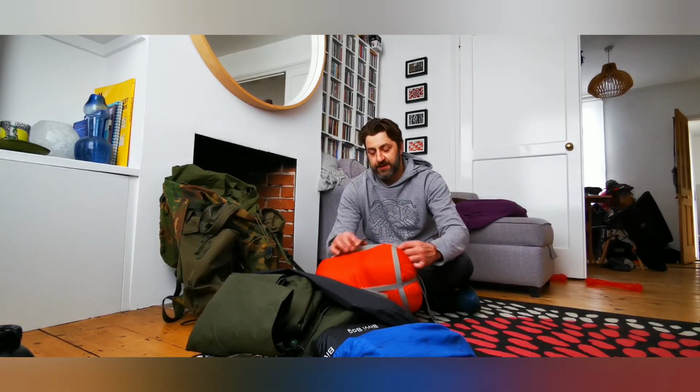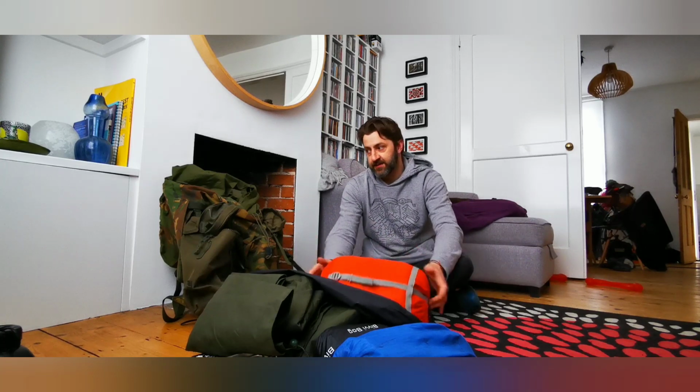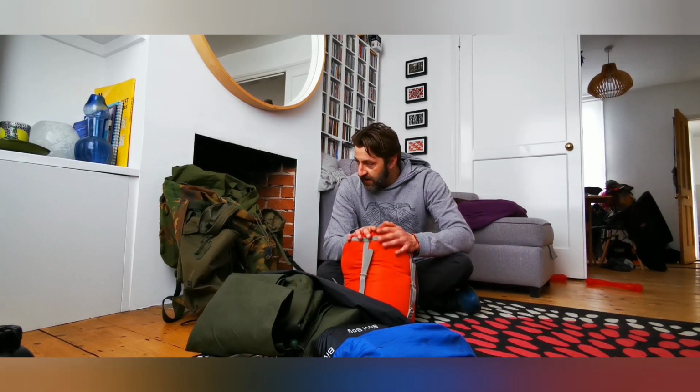It's all real simple. I mean, none of this is light, none of this is compact in any way, shape or form. I don't tend to use the Bergen anymore. I might if we're going to the woods and I want to take lots of tools and I'm taking stuff for the dog. But otherwise, the only real things that I still use are the sleeping bag and the mug nesting set and my knife and saw. That's it.